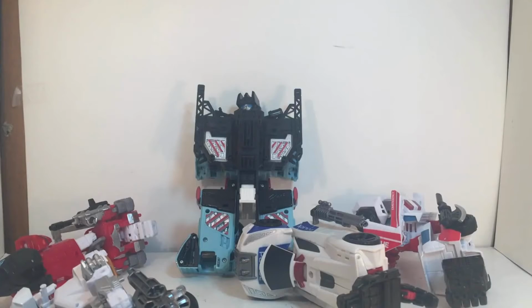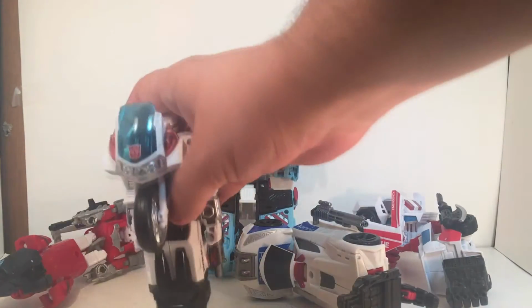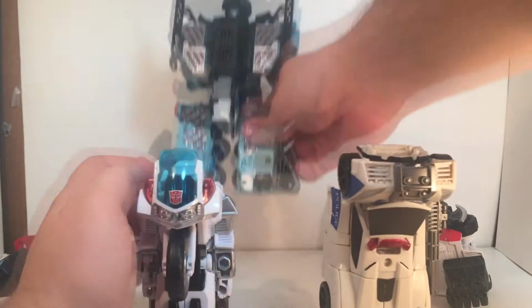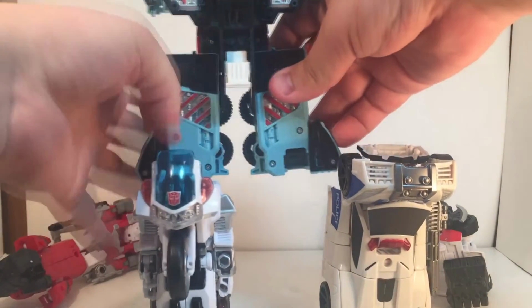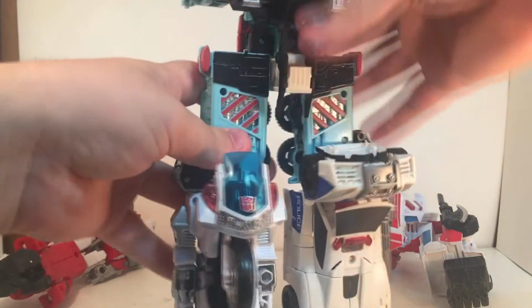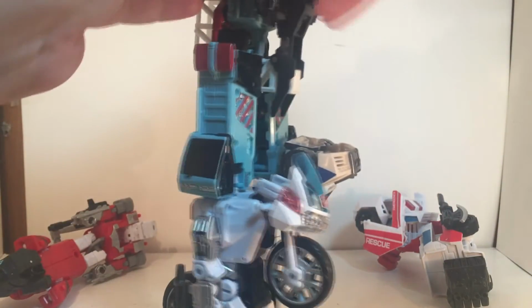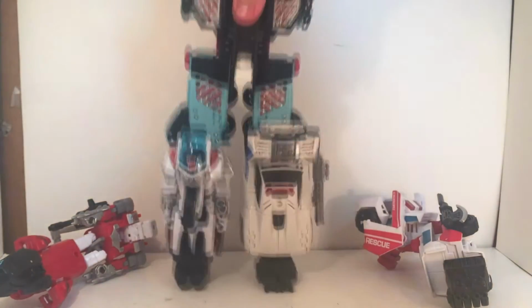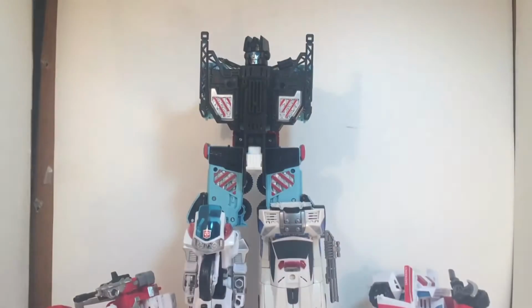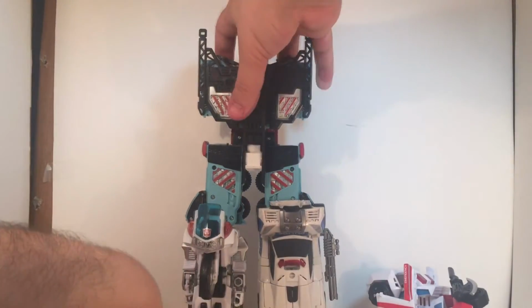Alright, here we go, combining things again. This time, Defensor. So, first off, we start off with the Hasbro Groove and the Streetwise. So, of course, you plug that in there. Plug this in here. Bend the knees. There we go. Alright, now raise up the camera just a tiny bit. Raise it back.